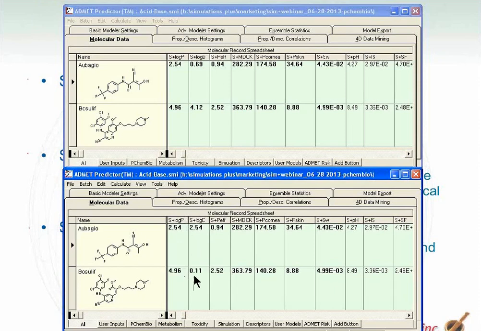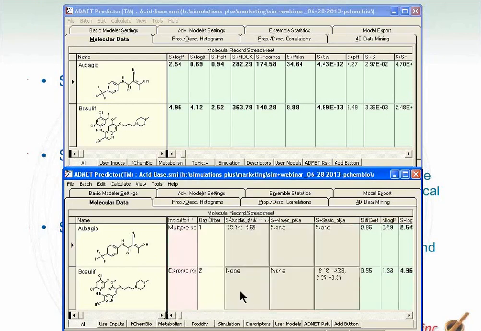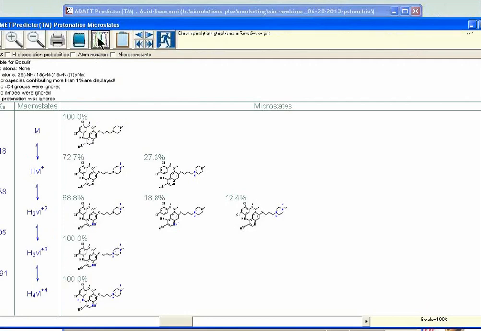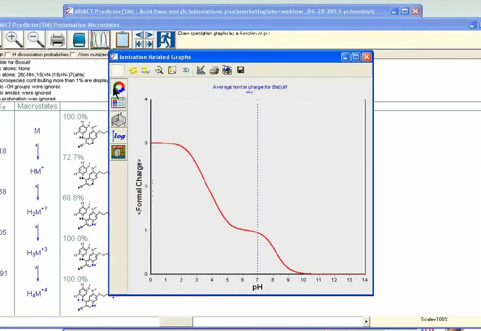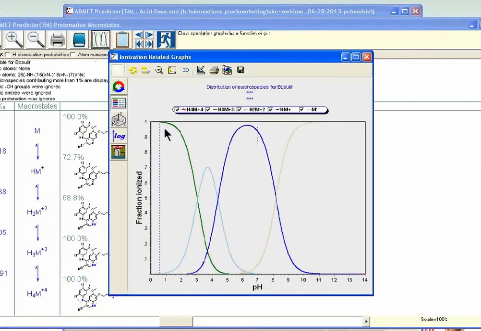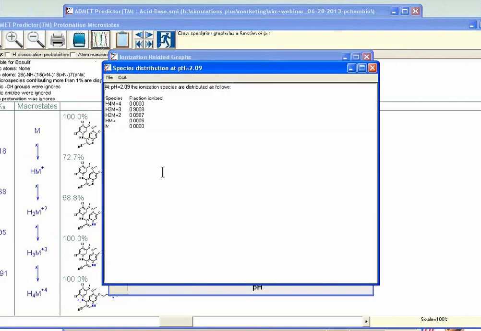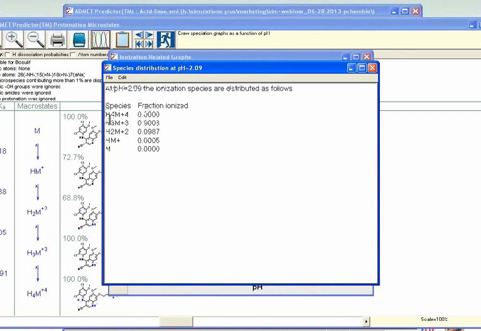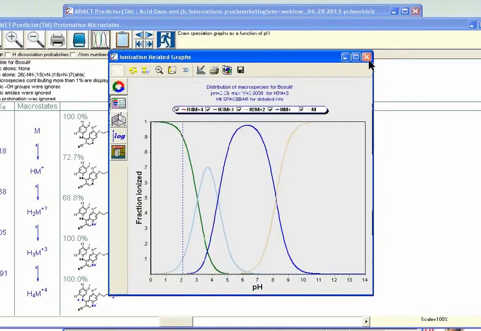For the base, log P and log D are different because this is mostly in its ionized form. And again, we can look at its graph down here at 2, making that a little bit larger. You see that 90% of the molecules are predicted to be in the +3 charge form for this particular molecule.